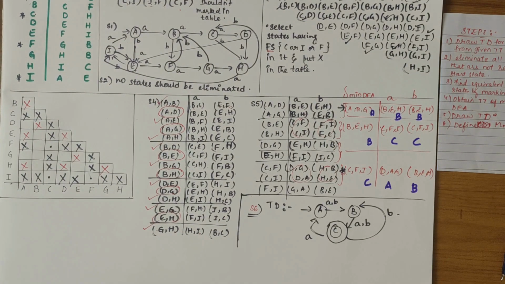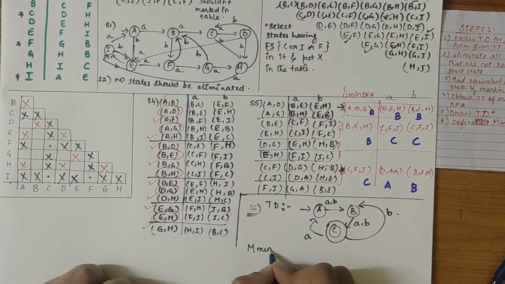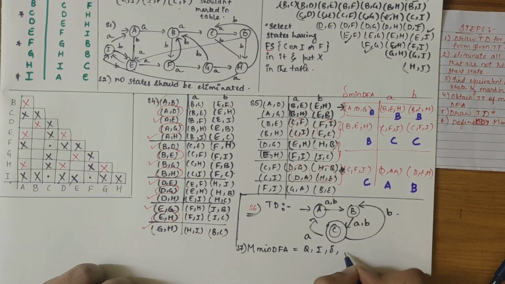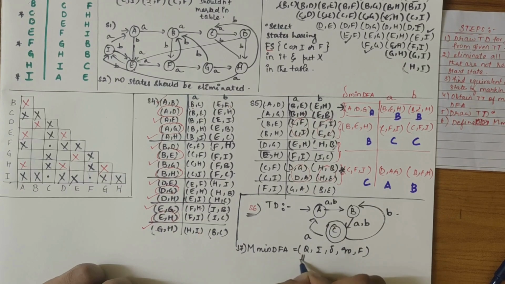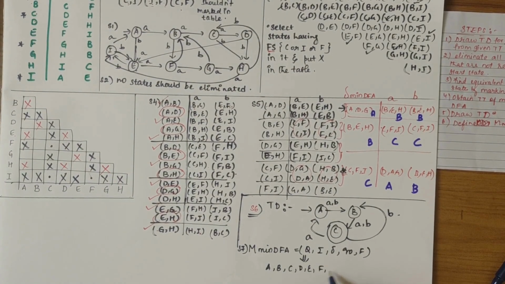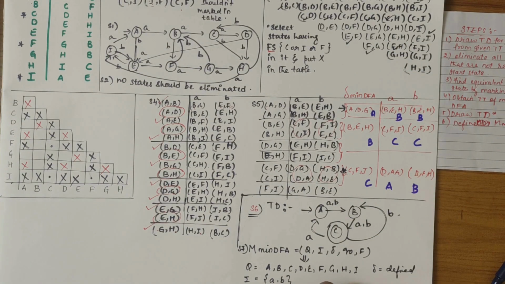Now let's quickly define the M value, that is M of minimum DFA. This is our step 7, M is equal to Q, sigma, transition function, Q naught and F, where Q stands for all the states being considered. So this is Q value. Sigma comprises of only 2 alphabets, that is A and B. Then the transition function is defined in all these steps here. Then we have the start state to be A, and the final state to be CFI.